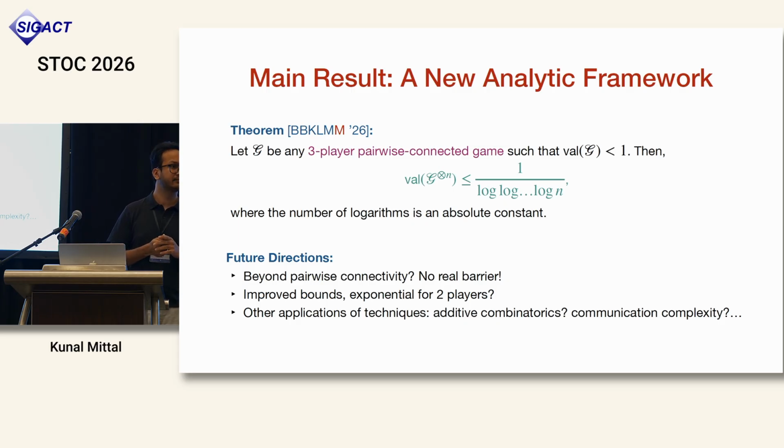Suppose you have a distribution which is not pairwise connected. Now, can you just add some points in the support with very small probability and use this theory? Suppose you get this new game which is G prime. You can say that the value of G prime is less than 1, but it is unclear how the value of G prime to the n says anything about the value of G to the n. But the extra points are coming with very low probability. Yeah, but when you repeat it n times, you sample a lot of them. N goes to infinity.